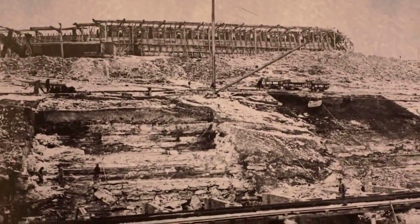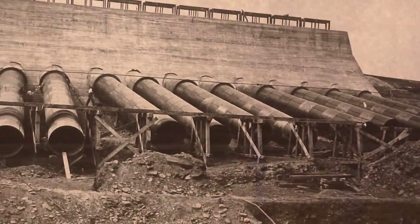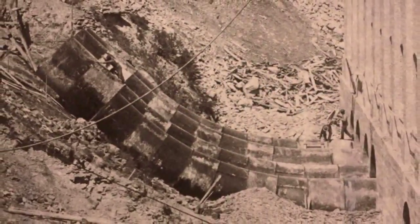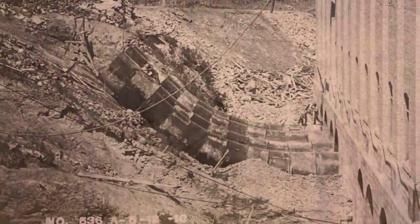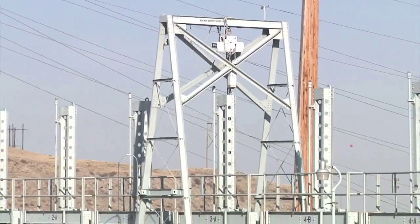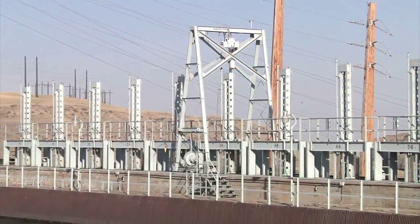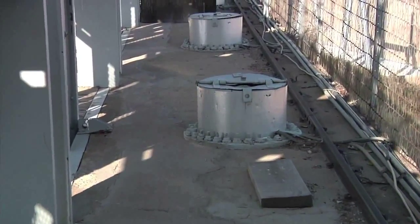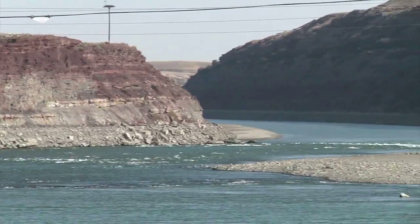Constructed as close to the powerhouse as possible, in a sandstone bluff above it, the first chamber regulated the flow into 12 gates, feeding 8-foot steel tubes, called penstocks, which carried the water to the generator turbines. These are buried, but if you look closely, you can see them. A steel structure on top of the chamber supported the trash screens and a wooden deck. An overhead crane operated the trash cleaning rake. Pressure relief vents for each of the penstocks helped regulate the flow. In case the water level got too high, there was an overflow spillway on the northeast wall of the chamber, which ran into the Missouri River.